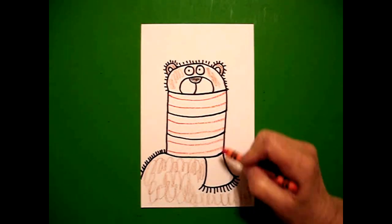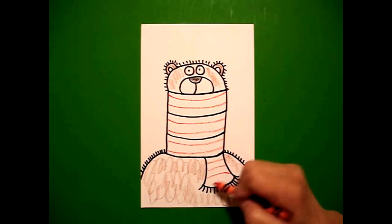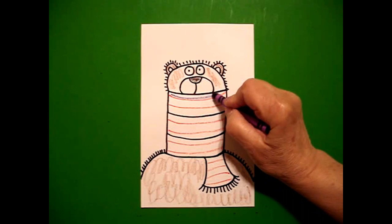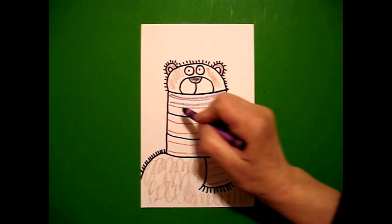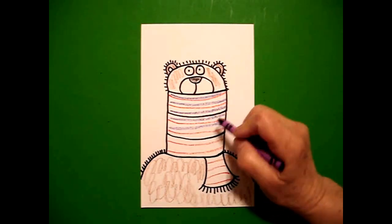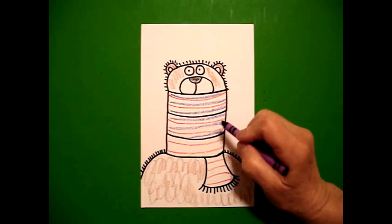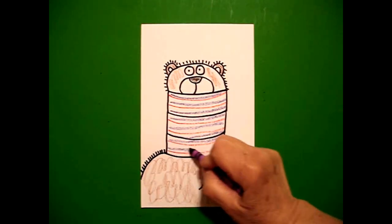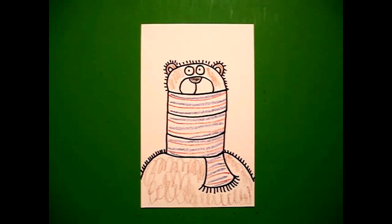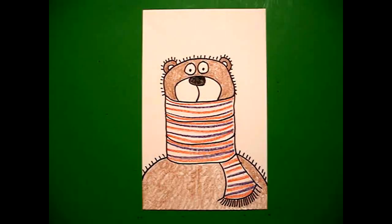So to make it real simple I'm just picking two colors — red orange for the first color and I'm just making stripes, slightly curved lines over and here's the bottom part of my scarf. Then I come in with a different color; I'm going to use purple and go right in between the orange lines to make my scarf design. Now you can do squares, you can do zigzags, you can really go to town on your scarves, but I'm just going to make this simple and just use color and lines. Here's my bear all colored in with his scarf on — looks like he's ready for a blizzard. Bye bye.